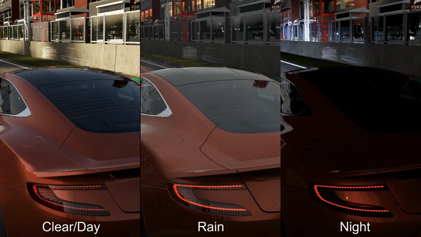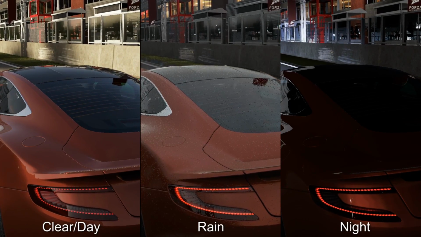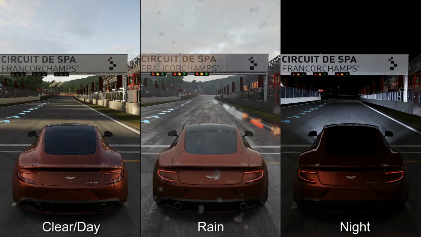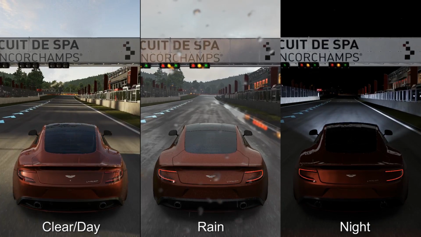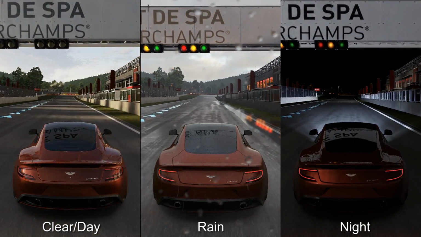So what about the new stuff in Forza 6? Well, it's the wet weather and nighttime racing that obviously takes centre stage, and in these clips you can see the same car racing on the same track in all three conditions. You'll note that the wet weather racing is limited to the daytime only.